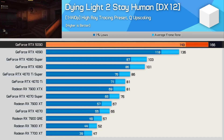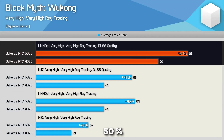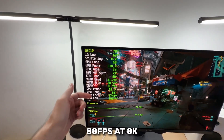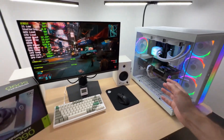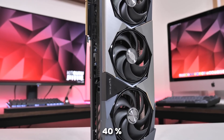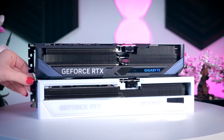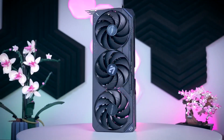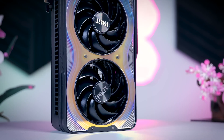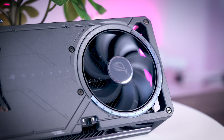Performance-wise, it's just in a league of its own. In synthetic benchmarks, it's reportedly outperforming the RTX 4090 by around 21% on average, and that can jump up to 50% in workloads that really leverage DLSS 4.0's multi-frame generation. For ray tracing, it's said to achieve around 88 FPS at 8K in Cyberpunk 2077 with path tracing enabled — that's just wild. Content creators will also love the dual NVENC encoder, which can slash 8K video export times by up to 40%. All this power does come with a hefty 575W TDP, but NVIDIA has designed an advanced dual-slot cooling system to manage it effectively even under sustained heavy loads. This card is aimed at professionals and enthusiasts who prioritize raw power and are prepared for the investment — you'll also need a substantial power supply and a chassis that can fit its size. But if you want the best of the best, the RTX 5090 is where it's at.